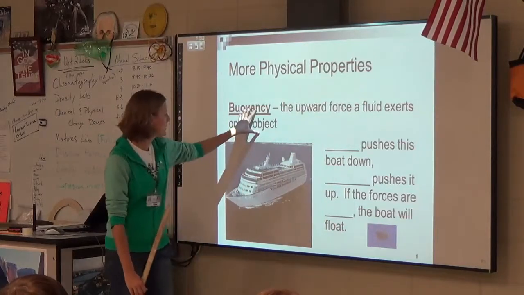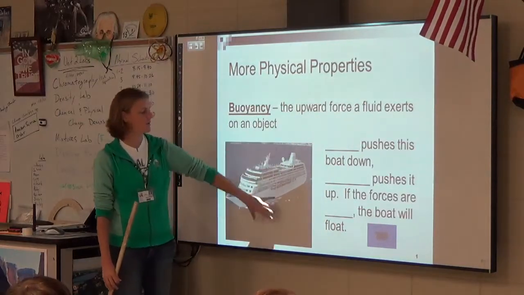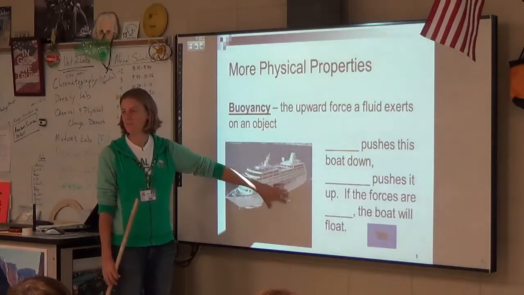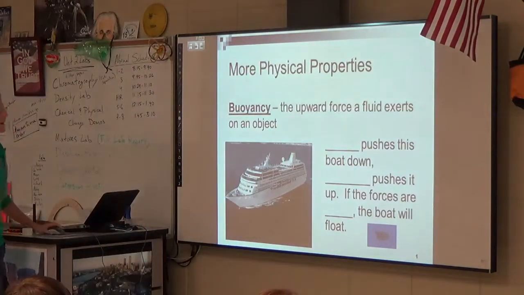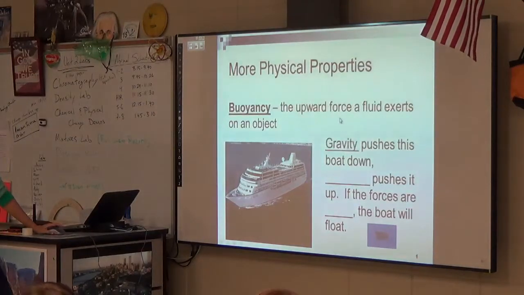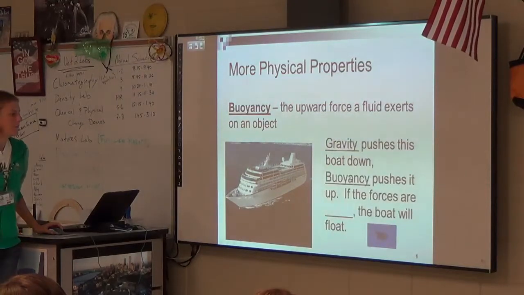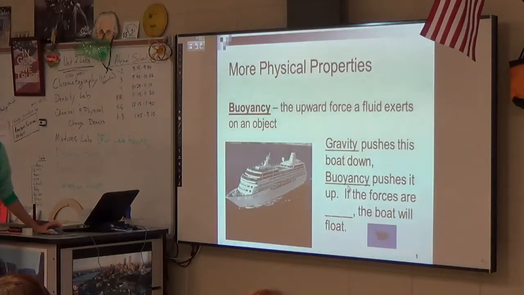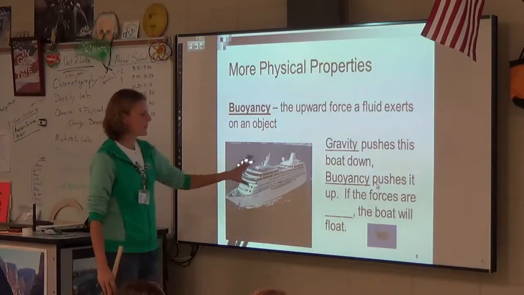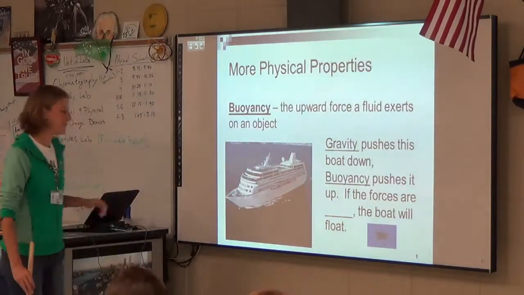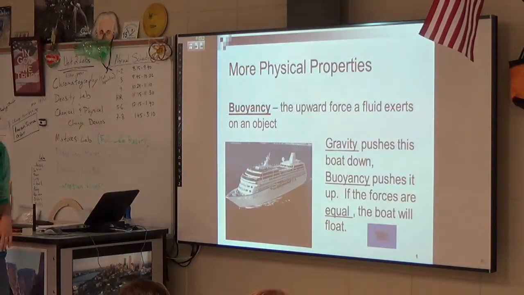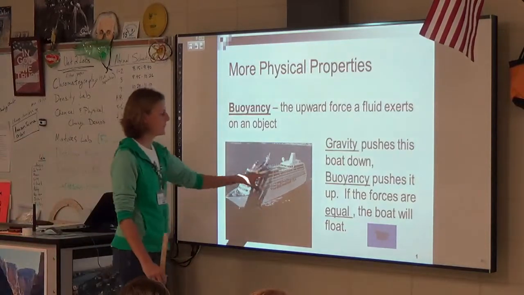Okay, so a buoyant force is going to be pushing a boat or anything in a liquid or gas upwards. Gravity pushes it. But what pushes it down? Good, the force of gravity, which would really be the boat's weight. Buoyancy pushes it up. Thank you. So if the forces are what, the boat will float? Equal, very good. If the force up equals the force down, then it balances out and it will float.